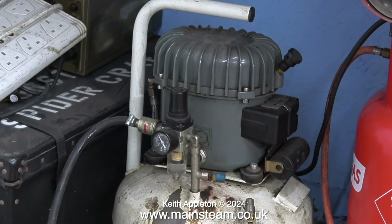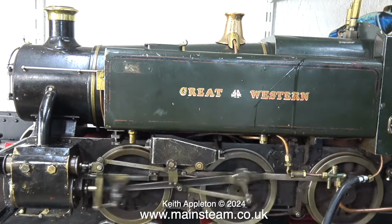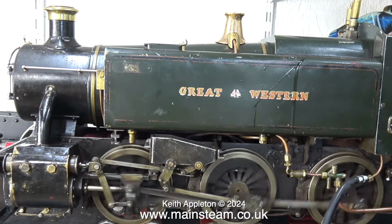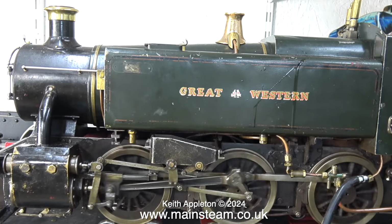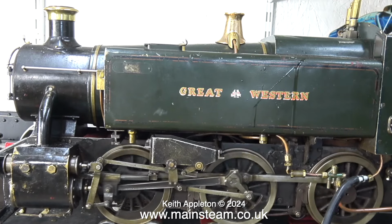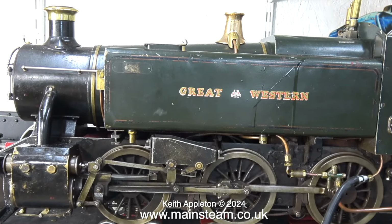Here's my very small and very quiet compressor. It isn't a very high capacity compressor and soon gets exhausted. I'll turn the pressure up. Slowly the locomotive is getting better all the time.